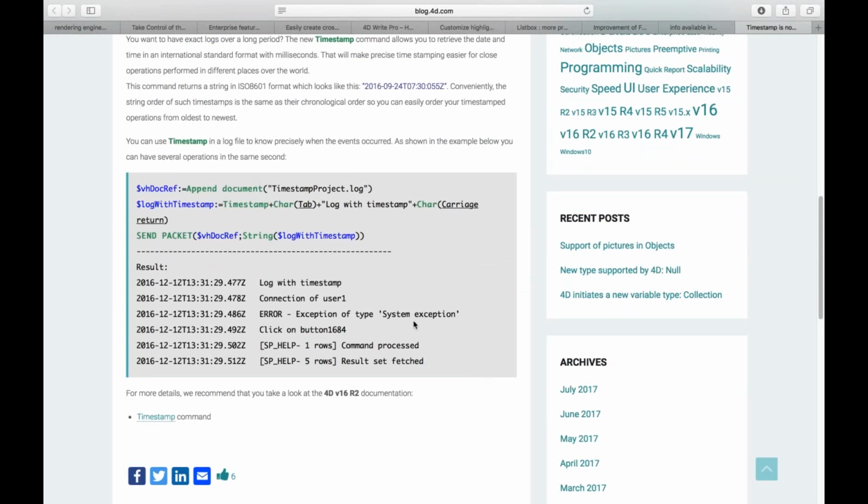For example, you can use this command to create a log file and know precisely when events occur. The data returned by this command is expressed according to the ISO 8601 standard.